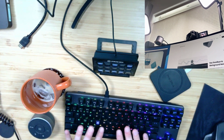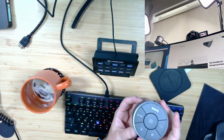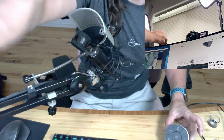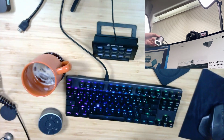I like that, especially if you're doing demos or doing other things like that. And you can see this right here. This is the little camera that's coming built in here. That's cool. All right, so that is one neat feature that's built in automatically. I do like that. Additionally, there's some buttons on top. I don't know if you can see it on the camera, but there's actually a little light. So there's actually a light built into this. That's kind of cool. So let me go ahead and do that there.